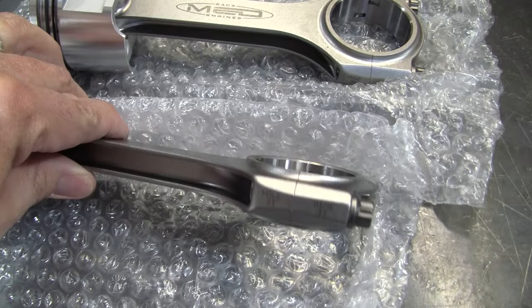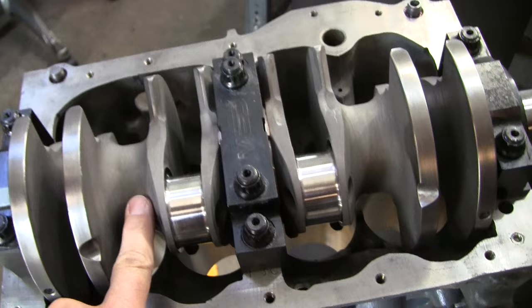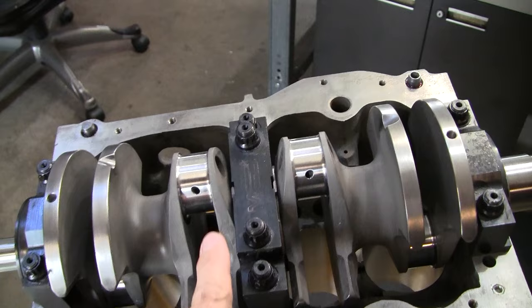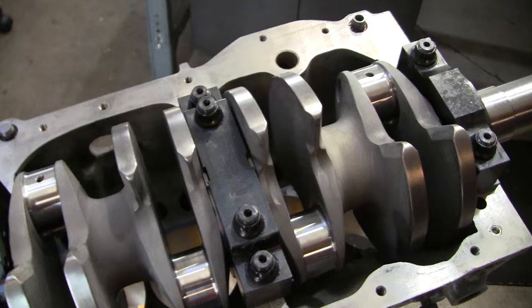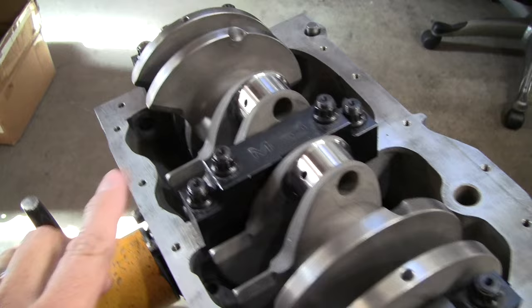And by using the straight conrod on this incredibly well-balanced crankshaft, because it has this weight, as I mentioned, all the way down the center line of the crank, it really reduces any sort of side loading that you might get on a traditional crank and a traditional offset connecting rod in an A-series engine, and this eliminates all that. So it makes an incredibly well-balanced rotating assembly. This block, as you can see, has the MED aftermarket main bearing caps. It's got a four main center bearing cap.